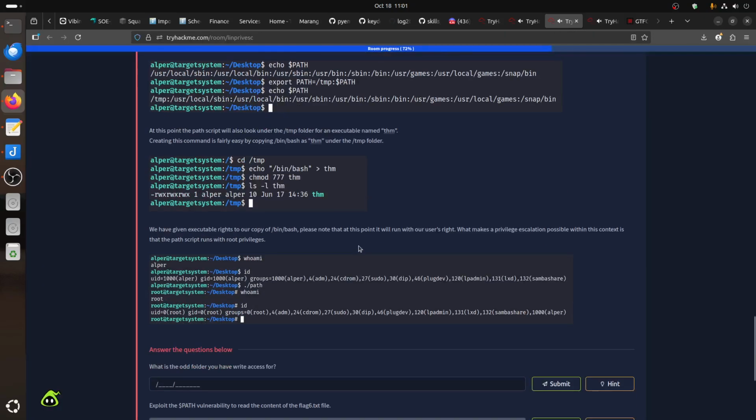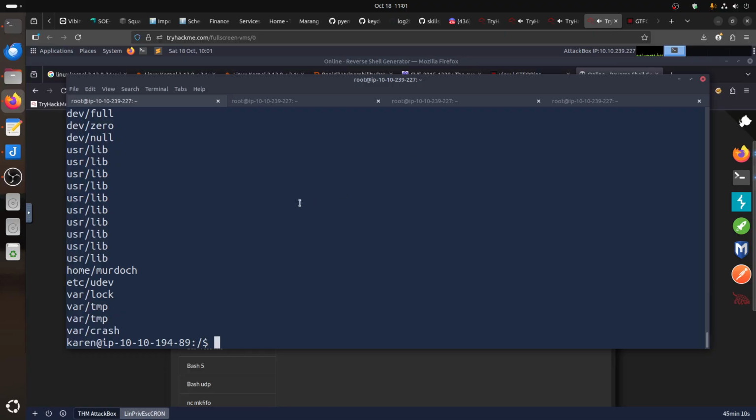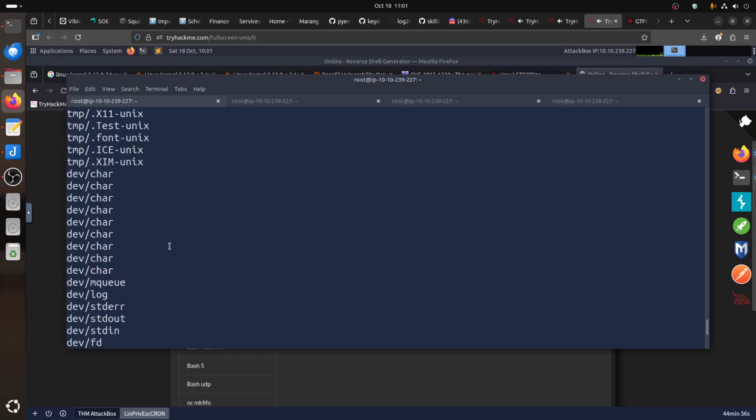What's the question again? What is the odd folder you have write access for? Odd. Why is it another user's folder? Home Madosh, why is it odd? etc, dev log, it's too much noisy.